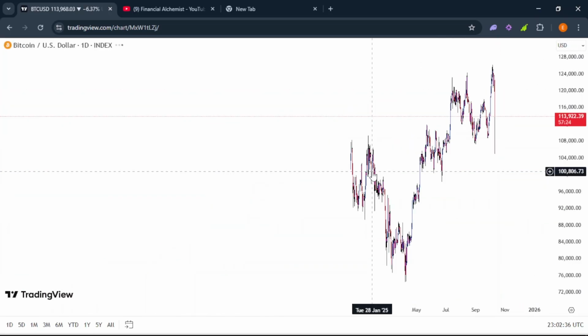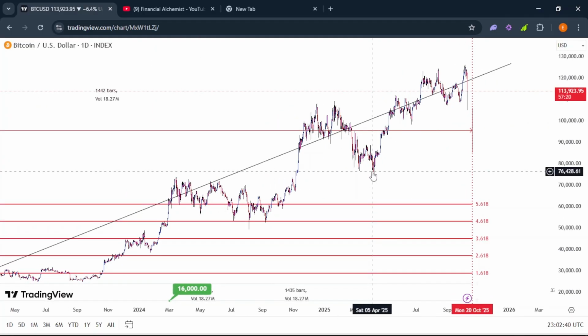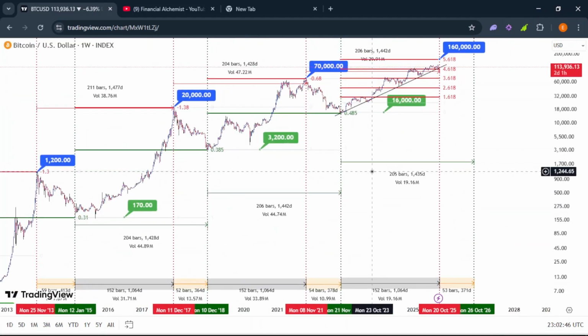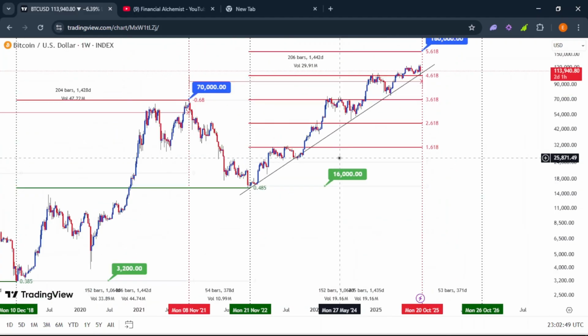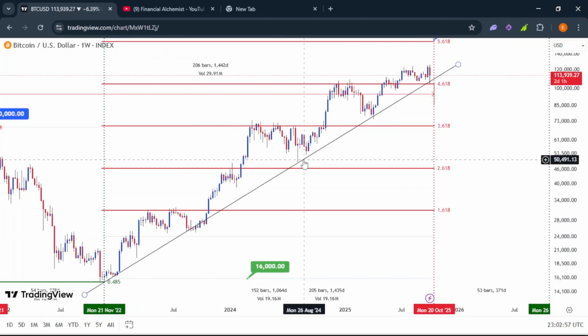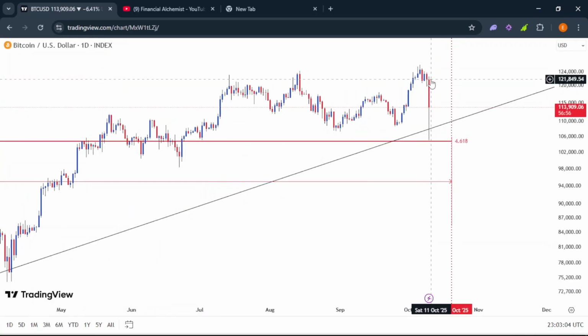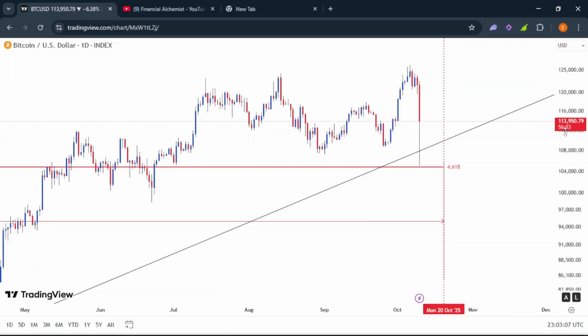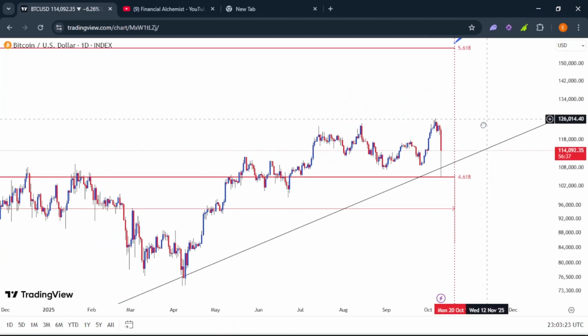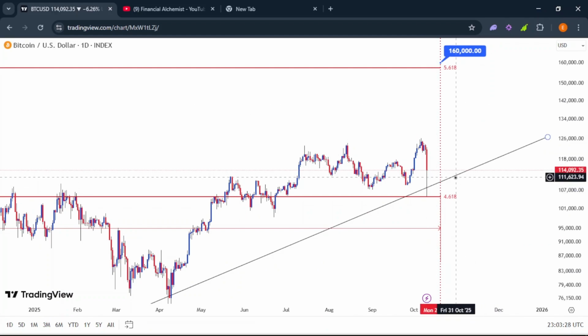Let's go to our log chart, and remember my contingency plan is still the same. Unless we have broken the trend line, then I'll be wary. And the trend line I just drew a few hours ago just touched this. 1, 2, 3, 4, fifth touch. Let's go back to the daily. This hasn't closed yet. We have about 56 minutes to close. I doubt we are going to close below. But as at now, nothing still changes. I'm still hoping for higher prices in BTC USD, unless this breaks and closes below, then we look and see how everything is looking.